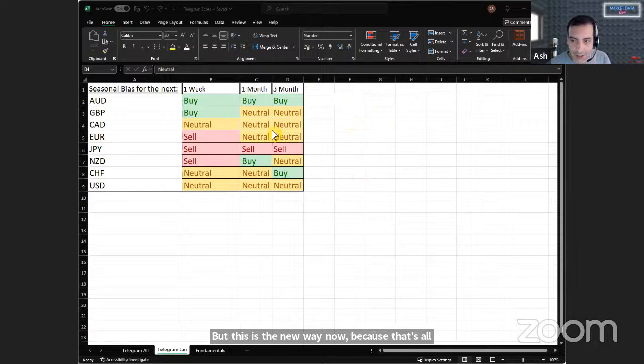I don't think it gives us enough information about if we like a currency. Let's say we like the Aussie and we're thinking about it against the pound. Well, all it says is buy. So we don't really know how it's going to track against the pound, or even buy neutral. Buy neutral would suggest the Aussie stronger, but it's not that explicit. So this is the thing I've just been working on to see if you prefer it.